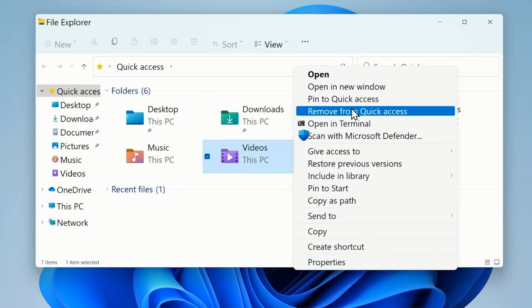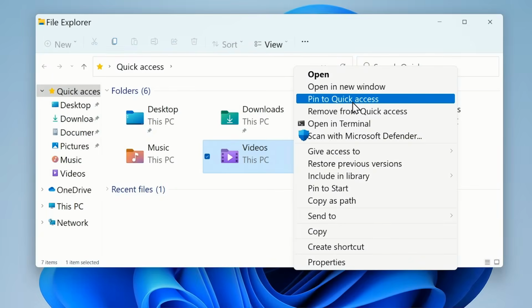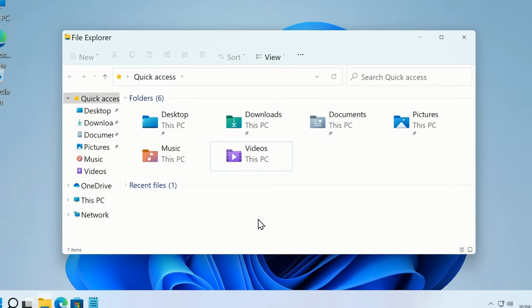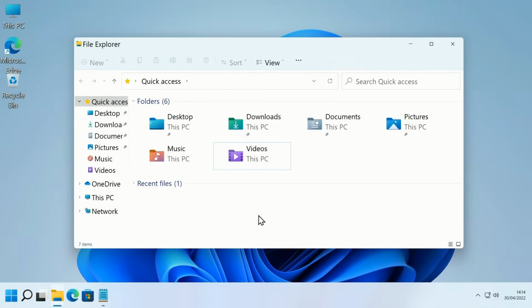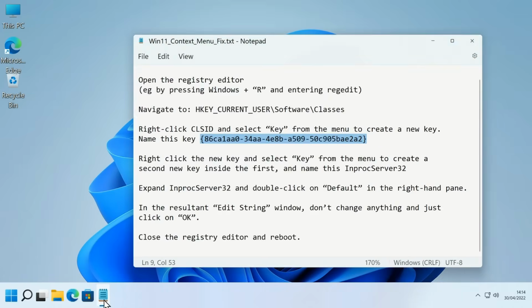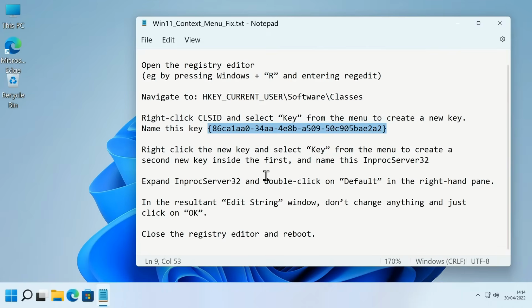Now, fortunately, there is a registry hack which will sort this out, but it's a bit more involved than the hacks we've been looking at so far, and not least it involves pasting in a rather long new registry key name. And so what I've done is to create a little file here in Notepad, which has got all the information in it, including that rather long new registry key name we're going to have to put in. And I'll put this information into the video description, and I'll also give you a link to this file in case you want to do this and you want to paste this value across.